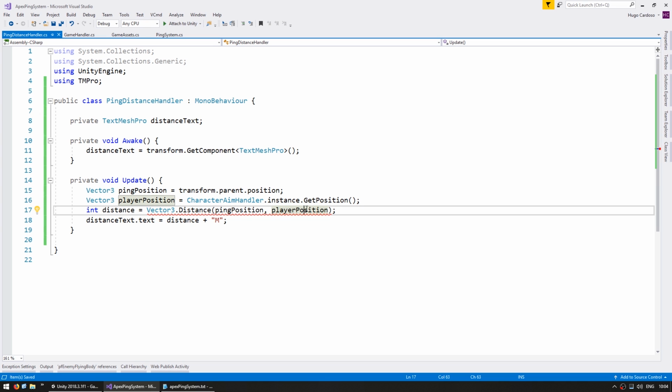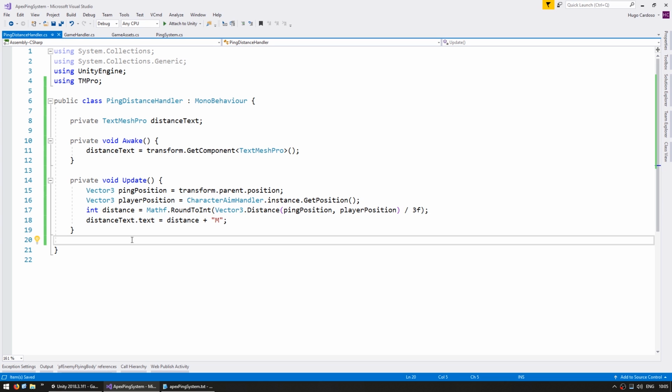Then we calculate the vector3.distance between those two. And now in here, how you convert it into meters will depend on how you set up the units in your game. So this will return the number of units. Now let's convert it into meters, which in my case, given the size of the sprite, let's simply divide this by 3f. So around 3 units equals 1 meter. Then let's convert it into an int. So we do a mathf.round to int and round it all into an int. All right, so that should do it for displaying the distance from the ping to our player.